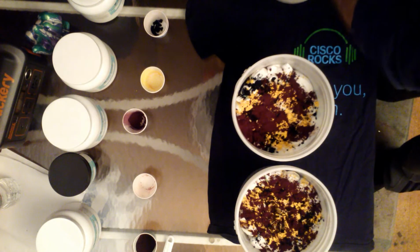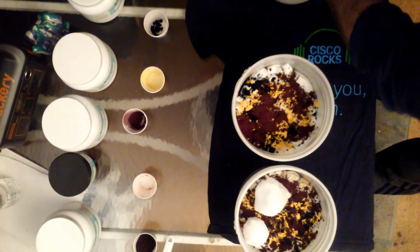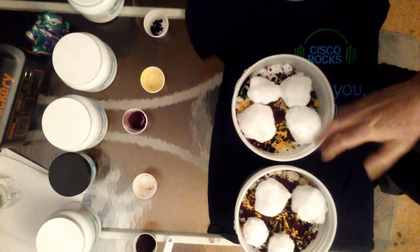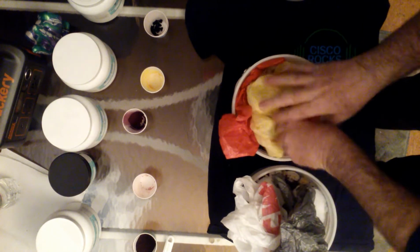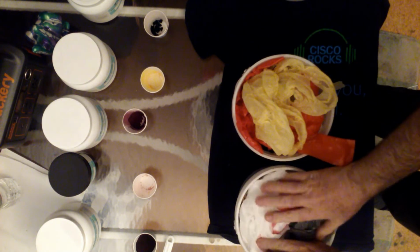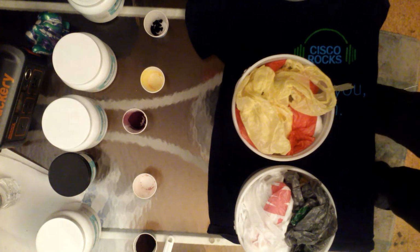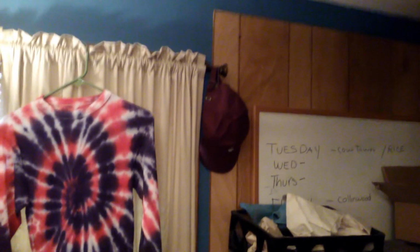What we're going to do is take these other snowballs, put them on top, four per side, in the bucket, like that. Cover them up with plastic. Let them sit for 24 hours. Got some plastic bags here. Put that in there. We'll let it sit for 24 hours. Come back and check it out. Snowball tie-dye. Ready to go outside and open them up. Check them out. So stay tuned.